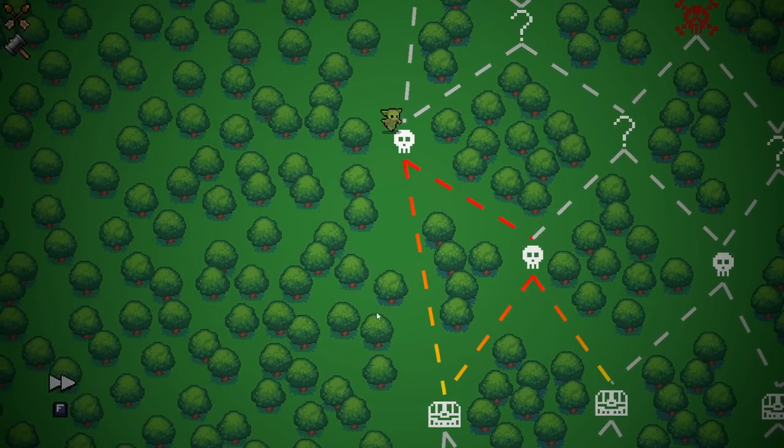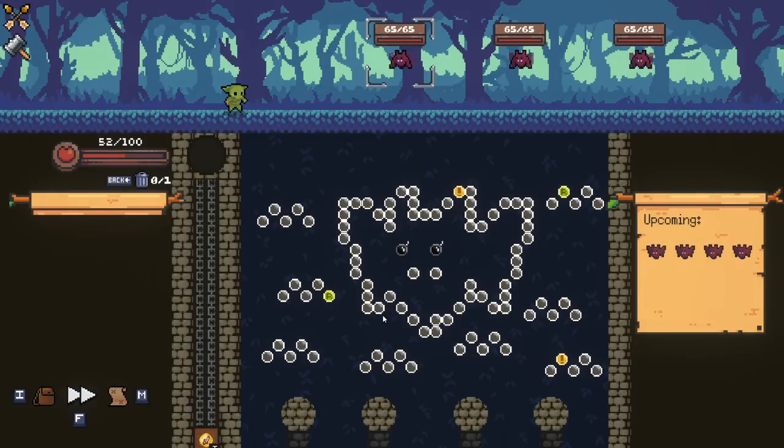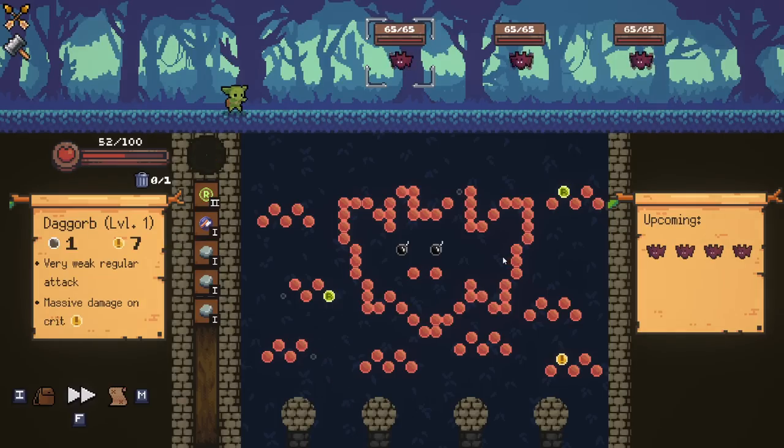Never mind. I wanted treasure! Okay, there's no way we can't get treasure this time. But it's bats! I don't want bats! I do want crits, though. Wow, that was a terrible crit.